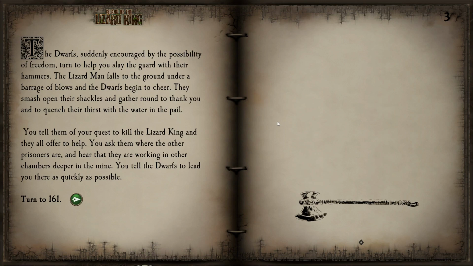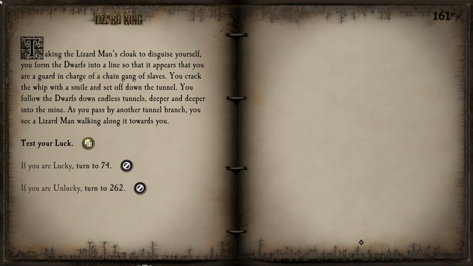Okay, we are going finally on our rescue mission. So we have rescued 6 dwarves already, and we are going to rescue some more creatures. That sounds great. Taking the lizardman's cloak to disguise ourselves, we form the dwarfs into a line, so that it appears that we are a guard in charge of a chain gang of slaves. We crack the whip with a smile and set off down the tunnel.